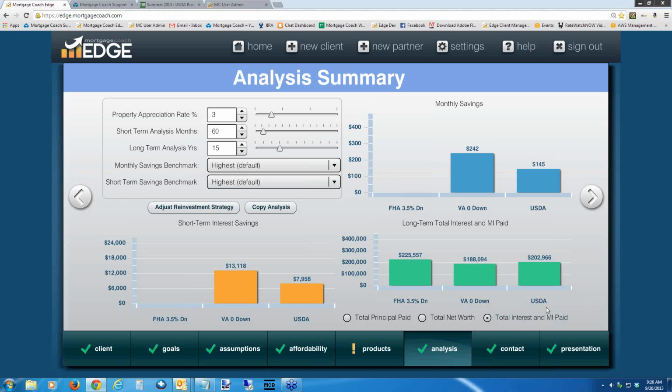Now, you bring up a great point because the middle section here does include the closing costs, so it's a little bit different metric. This one is basically the area that allows you to find a break-even point when you're doing a refinance, so you can find out when that point comes that they've saved enough interest and MI to overcome the closing costs. So that's why we include it in the short-term area, but the long-term is strictly just total interest and MI if you select this option. Net worth, as I said before, is going to be total equity plus liquid assets, and then total principal paid is exactly what you think it is: how much principal have they paid over time on each of these loans.